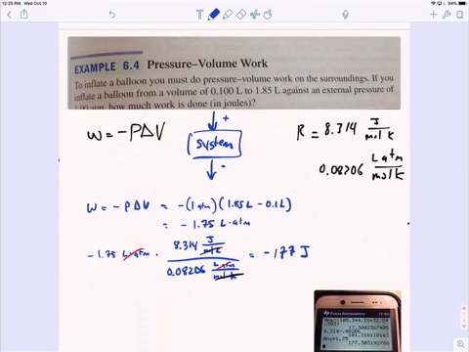Okay, recap on this one, but again, this is pretty straightforward. We have equations here. Work is minus pressure times change in volume. Change is always final minus initial. So plug in the numbers: external pressure, 1 atmosphere, we get negative 1.75 liter atmospheres of work. What is a liter atmosphere? You take the ratio of the values of R to get the conversion, and you get negative 177 joules. So, questions with this one?